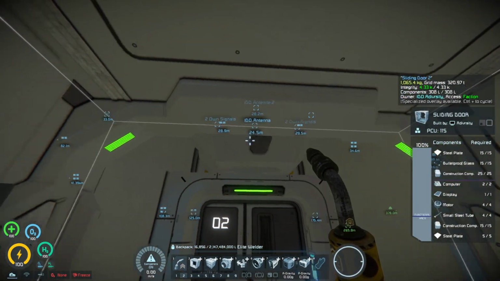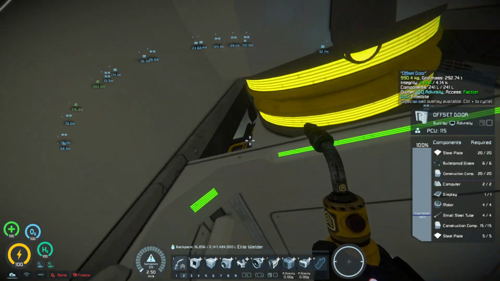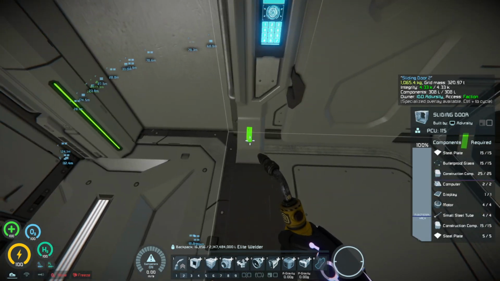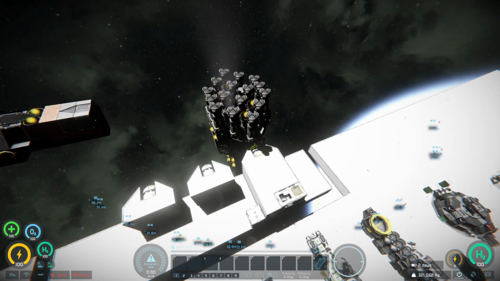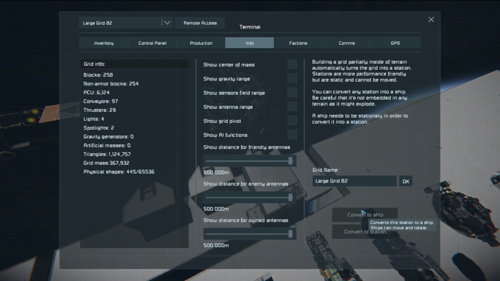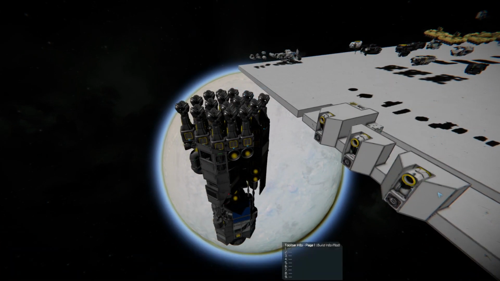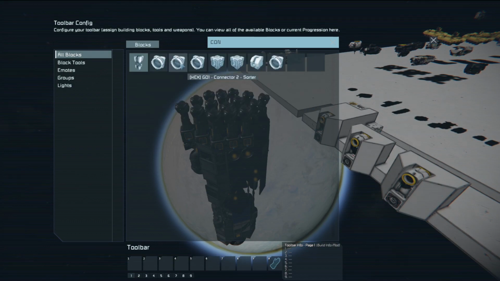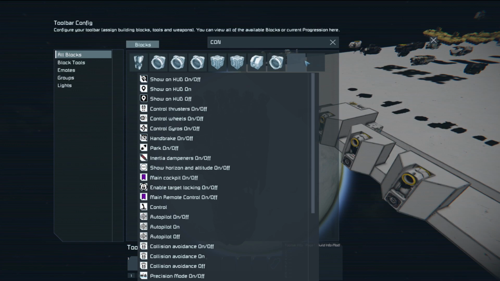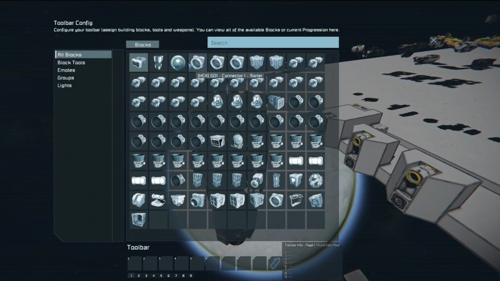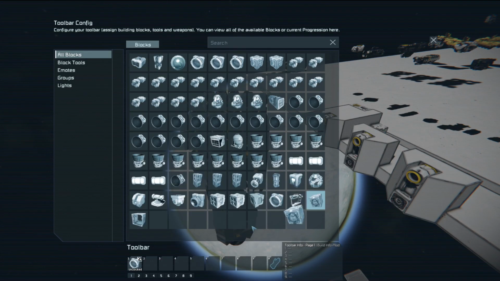Alright, so you see up here, this is obviously where air is going to escape. You could have a half block of distance between the two ships. So let's go ahead and do this as if we're trying to do this. Okay. Don't know which one this is, but I think it's this one. Connector. Merge block.